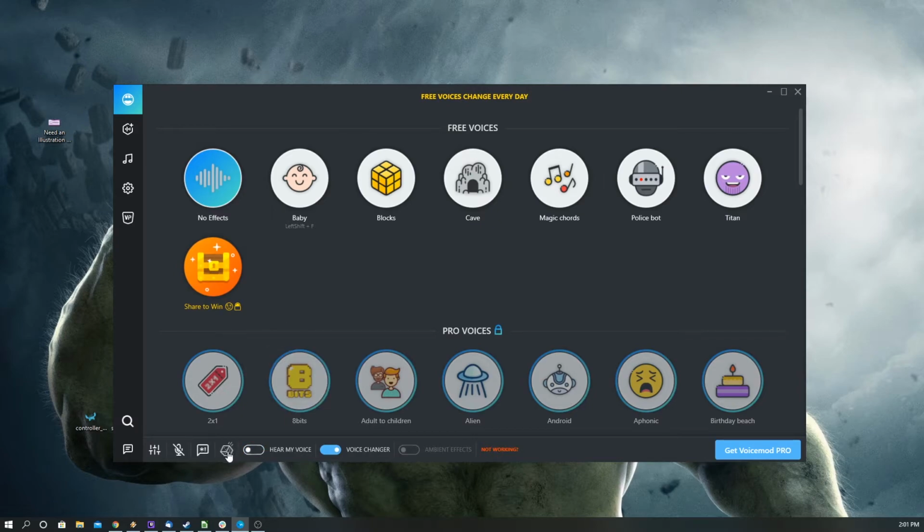Then you have the little button here. It's a die. You can randomize which voice you want to pick just by clicking it, and it'll pick a random voice. There that you have. And I can see that it'd be kind of cool if you have all the pro voices available. Click off that. Then you have the beeping effect.